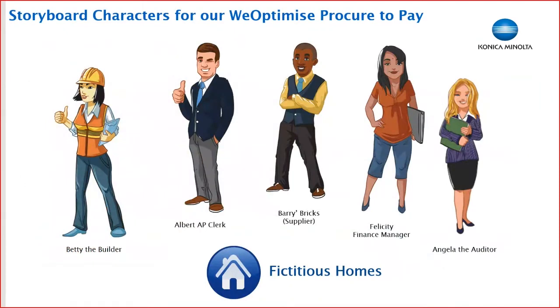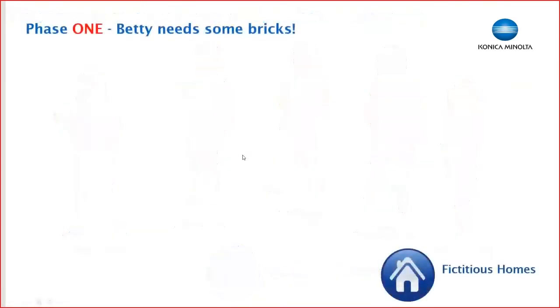So I'm going to introduce some people in terms of our storyboard and who's going to be involved with this end-to-end procure-to-pay piece. We've got Betty, who is going to be the requisitioner, Albert, who's going to process the invoice when it comes in, a supplier, the finance manager, and of course we've got Angela, the auditor. We've discussed a lot with people out there what their big pain points are, and they really would like a way to handle the auditor situation in a much more efficient manner that doesn't take their team off deck, or doesn't lock them away for days and days. So we're going to quickly address how we would do that in this environment.